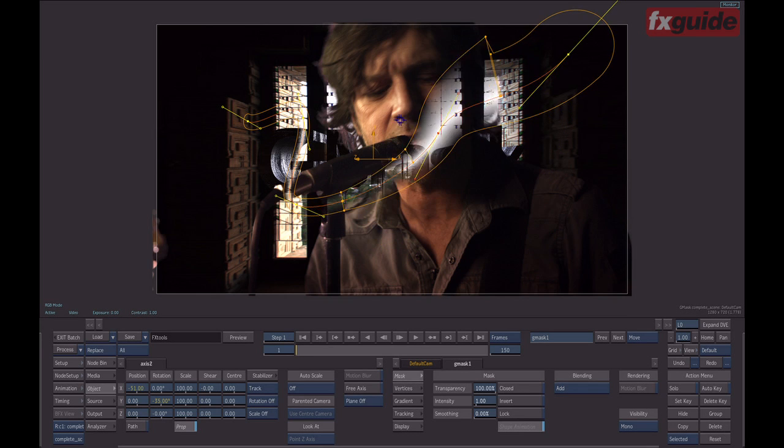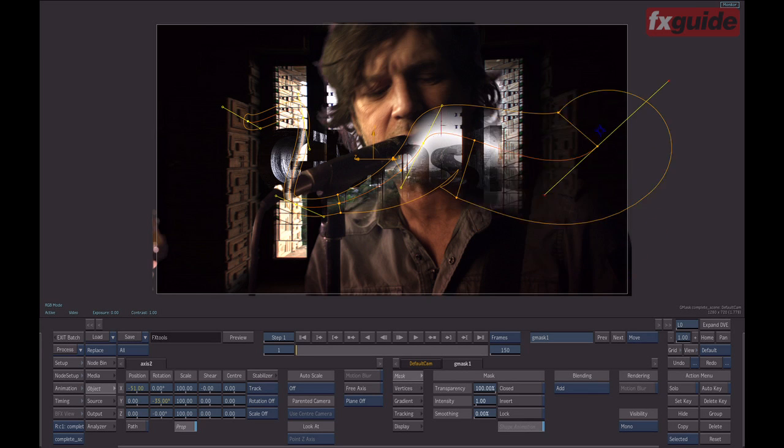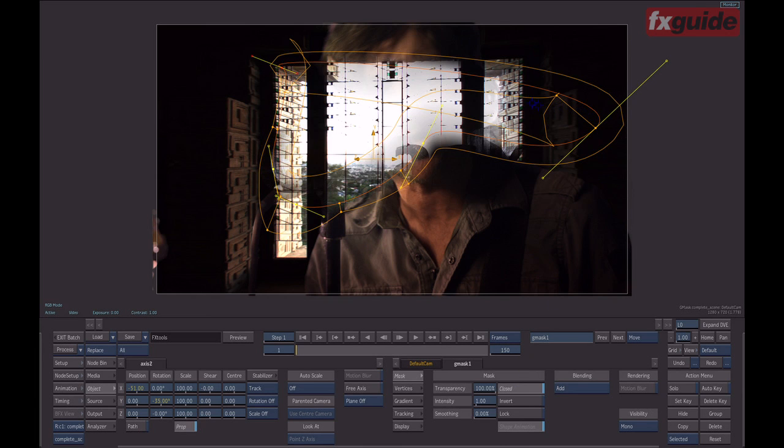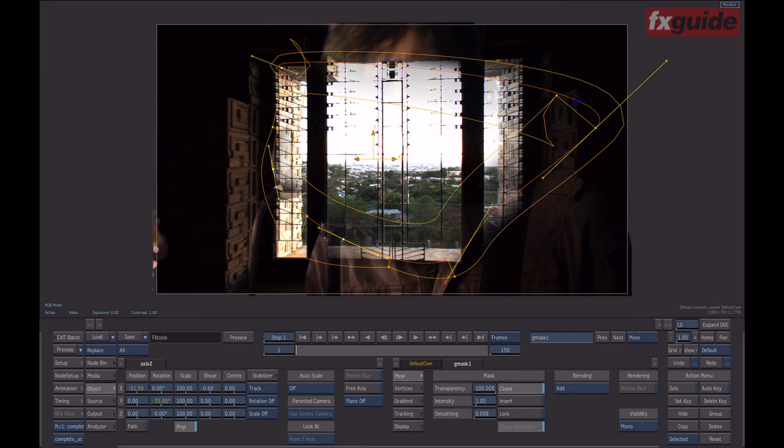So this new Gmask supports the notion of open splines, which makes it also very flexible. Again, if I want to close it, I just click close, and it will close the shape. Now, of course, at this point, it's a bit screwed up, but you get the picture.